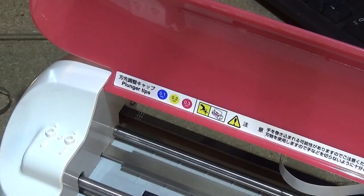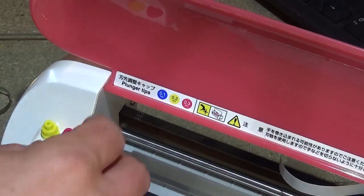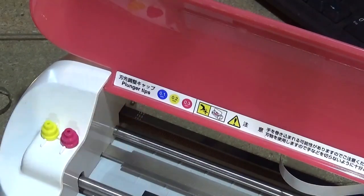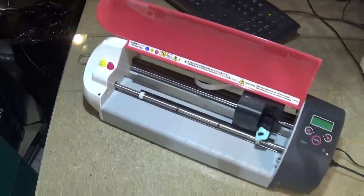Okay, now these have got a little place where they can live, which is just here where the two circles are. I don't know if they changed this in later editions, but they only just rest in there. They aren't actually held in there, there's nothing to hold them in there. So I have quite often gone running round our workshop trying to chase after one of these when it's got out. Okay, that is basically the cutter.